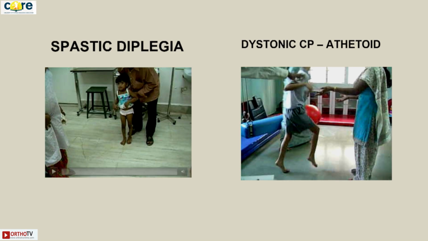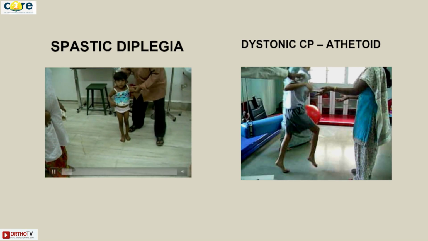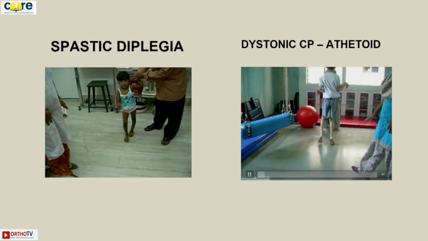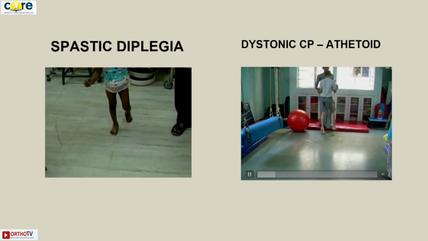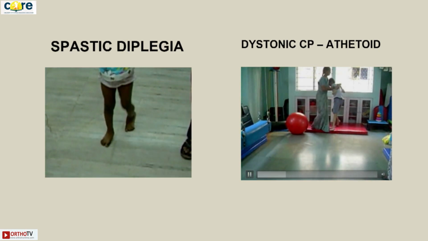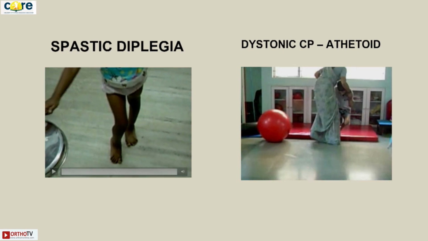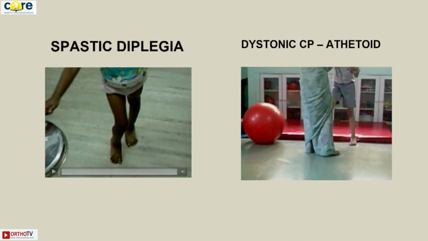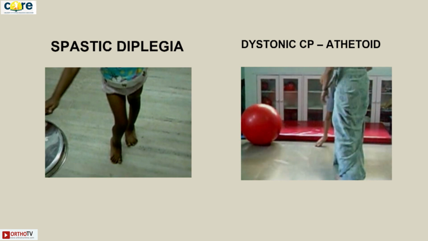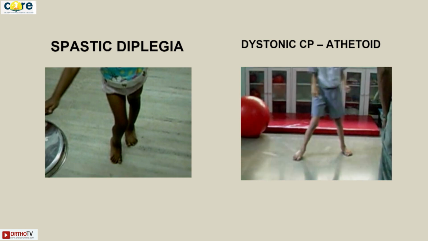Now again you see a child with spastic CP and a child with disconnected CP. This child who's jittery like this, you can operate on these children and you'll burn your fingers, because they've got a disconnected gait, and this is a pure spastic gait. So even from the walking pattern, one can make out what kind of gait disturbance the child has, what kind of tone abnormality this child has got.